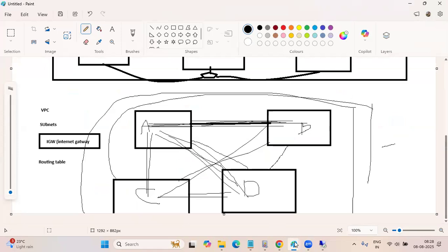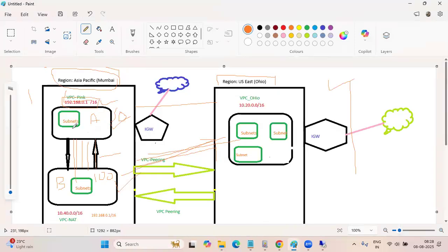If I create A to B, then I can do A to B only. If you want one region's VPC to communicate with another region's different VPC, we should establish it like this.